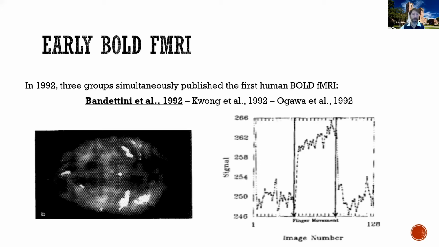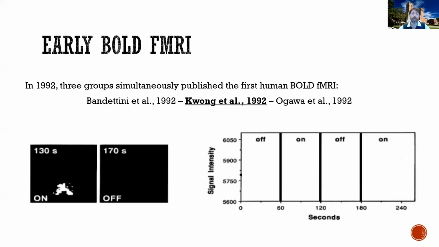So this is one of the first three experiments. Kwong and colleagues did something fairly similar, except they used visual stimulation. So instead of asking someone to move their finger, they just showed them, I believe, a simple flashing checkerboard. And they alternated periods when they were showing nothing on the screen and when they were showing a flashing checkerboard. And I know it's hard to see. What you're seeing on the left, you have to imagine that here there's a brain, and the nose is up here, and the ears are out here, and this is the back of the brain. In fact, this is visual cortex.